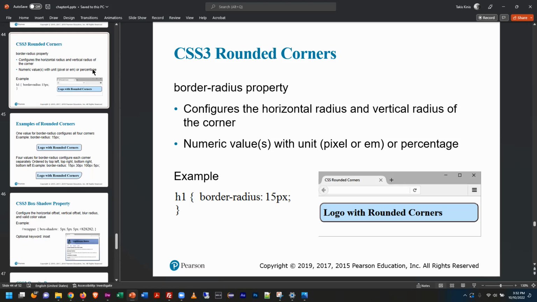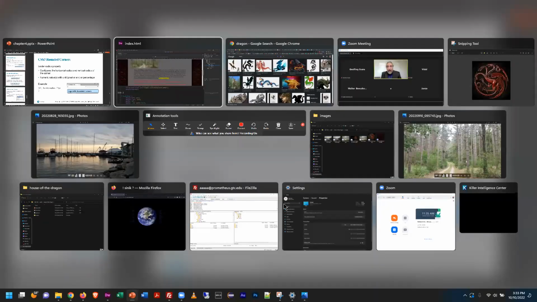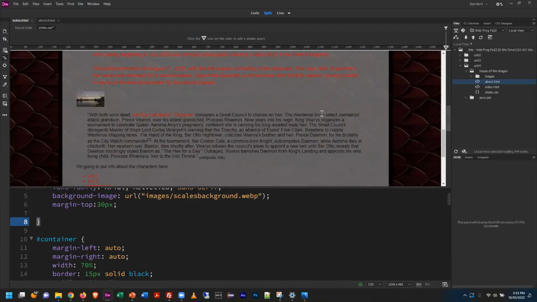In fact, when it first came out, everybody was like, rounded corners, cool, right? And what they have is the CSS command that says border radius. Basically what that means is if you could make a circle, it would be 15 pixels from the center to the edge of the circle, or 30 pixels across, and you can apply that to the corners of a box and get that rounded effect. And the command is really simple. So simple, in fact, that let's go ahead and demonstrate it.